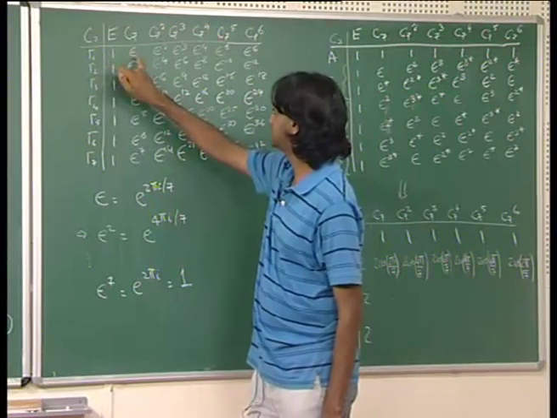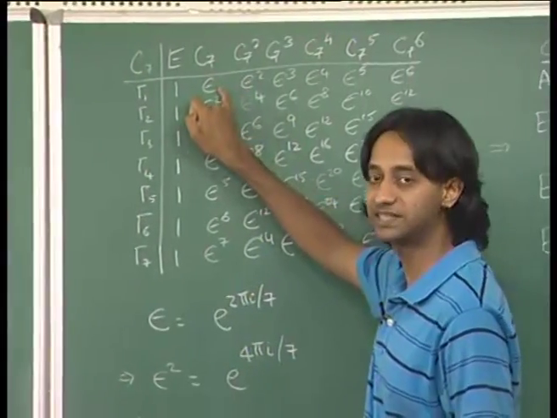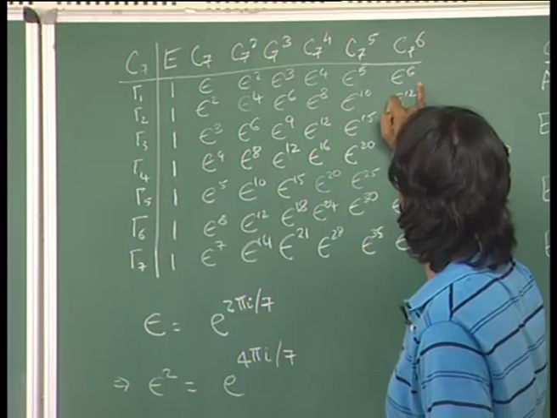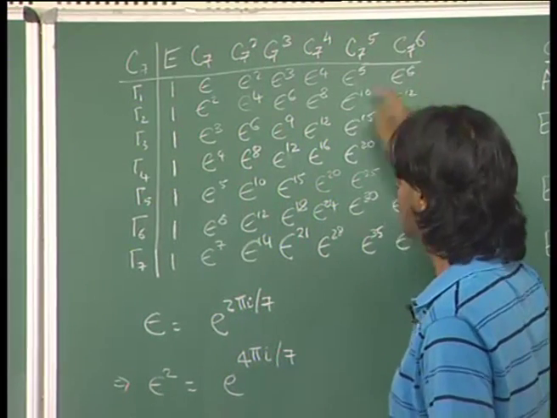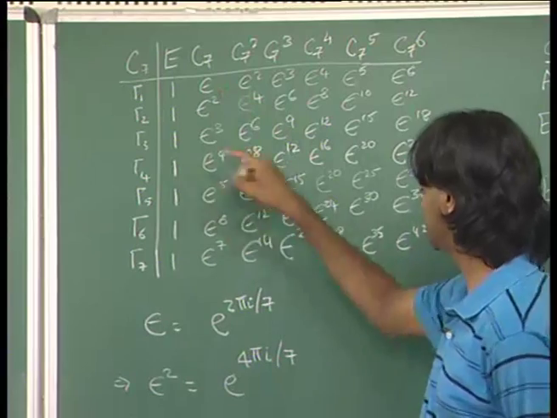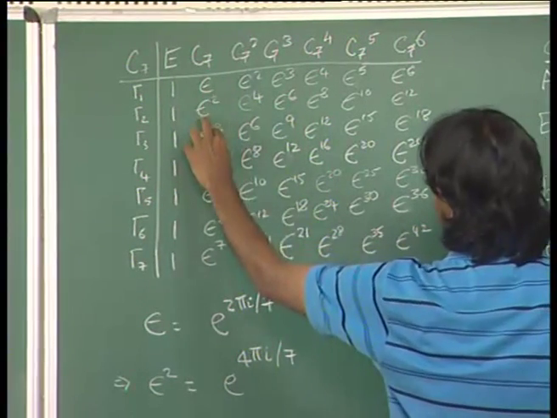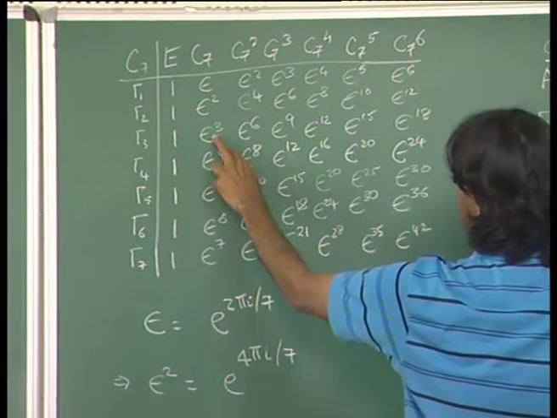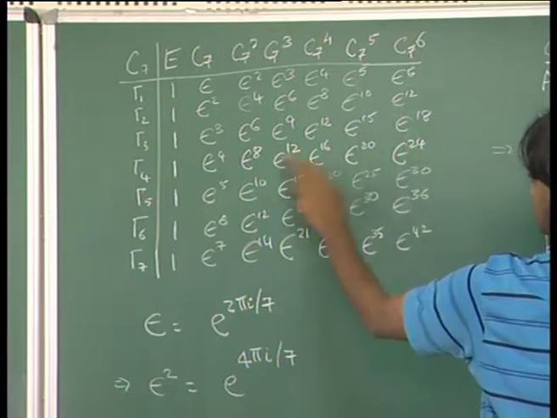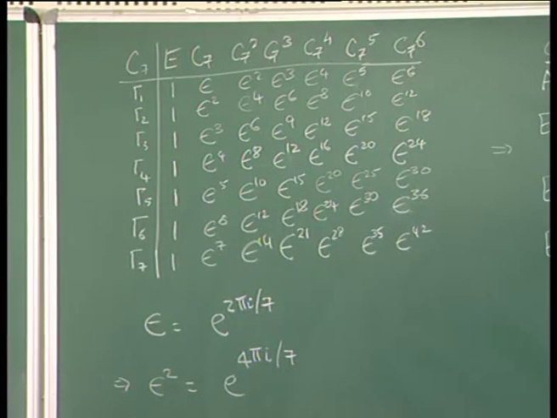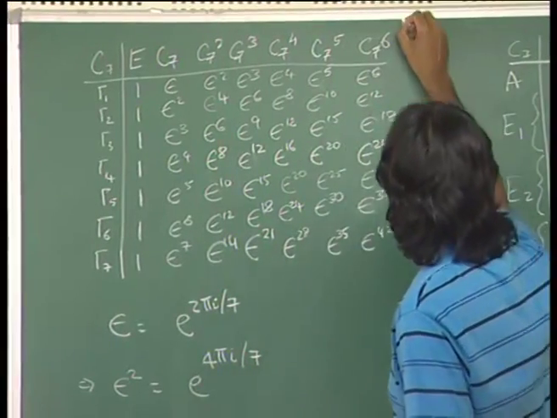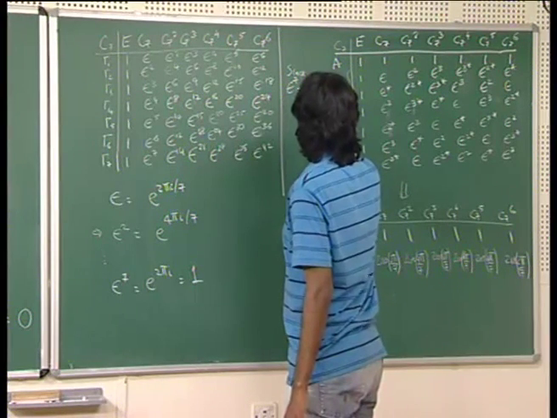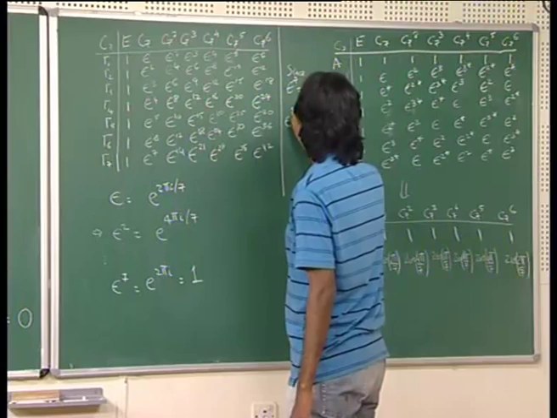And what you notice here is that if you define epsilon in this way, then I can choose my elements this way. I choose C7 as epsilon, then C7 square is C7 times itself, so it should be epsilon square, epsilon cube, epsilon 4, epsilon 5, epsilon 6. And you notice that epsilon raised to 7 is 1, so C7 raised to 7 is nothing but the identity. So that is also satisfied. Similarly, I can take C7 as epsilon square and go ahead, then this will become epsilon 4, 6, 8, 10, 12. If I take it as cube, then it should be 3, 6, 9, 12, 15, 18 and so on. Now, since epsilon raised to 7 equals 1, epsilon raised to 8 is equal to epsilon.